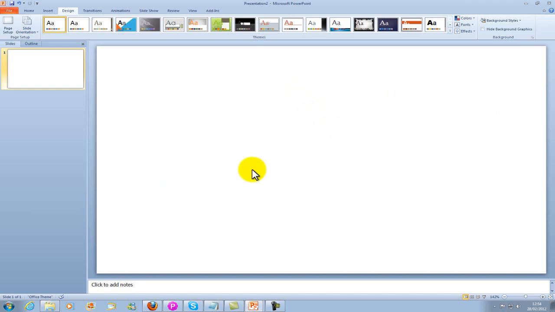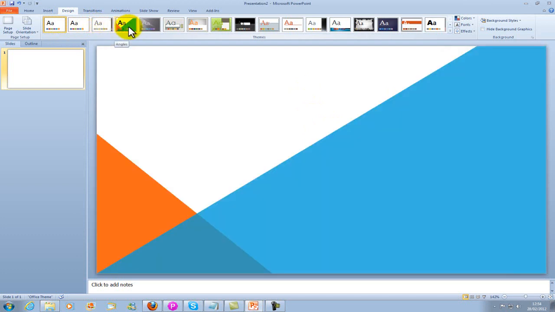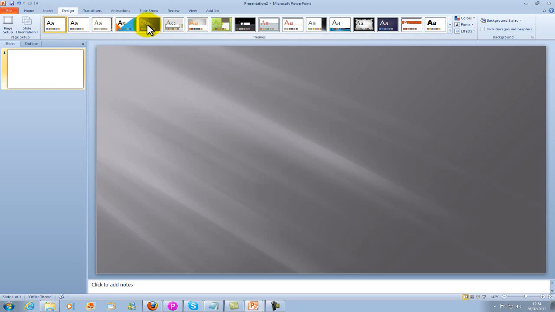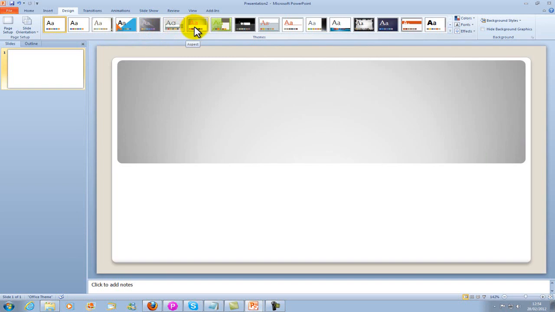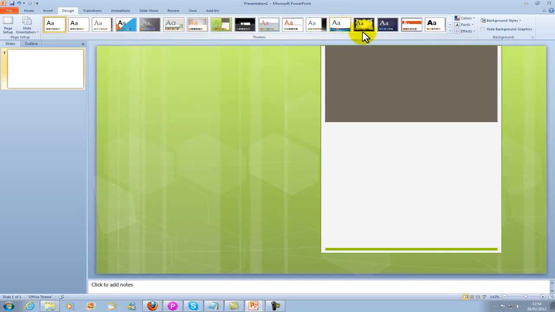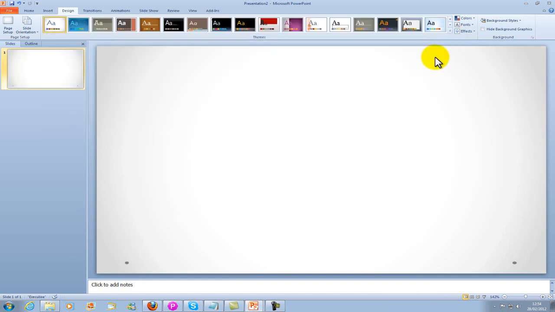While we're on the design tab, these are your backgrounds. If you hover over them, they will insert them on the presentation and you can see what they look like. That one's not too bad, but it was a bit too dark, and the rest of them are pretty awful, aren't they? So I selected this one, and instantly you notice these dots.